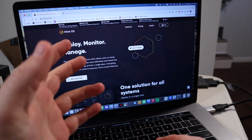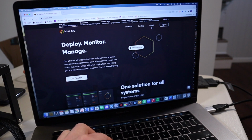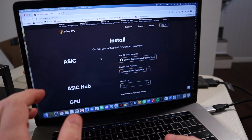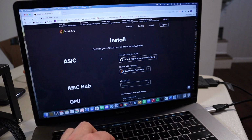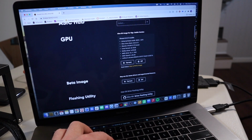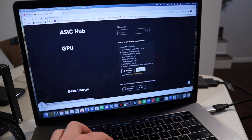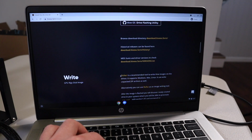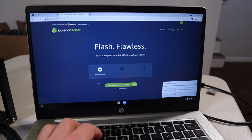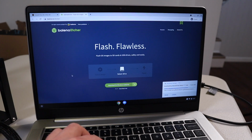All right guys, and what you're gonna do next here is you're gonna come over to hiveos.farm, come on over to install, and then this way here is how I've seen others do it on YouTube, so this is why I do it this way. There are multiple different ways to do this, but come on over to the GPU section, download the zip file, okay? Come on down and do Etcher. Go ahead and download for Etcher onto whatever, whether it's Mac or Windows, whatever OS you're using.